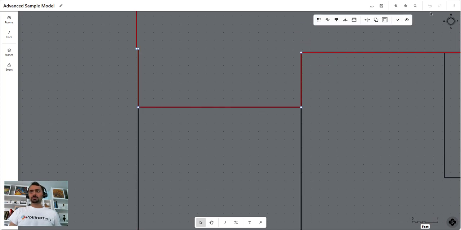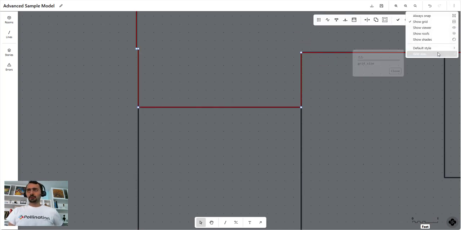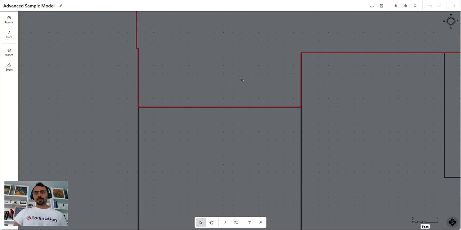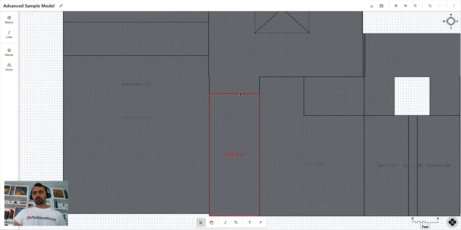So you can change the grid size from here. Right click, grid size. So if I want to say like 0.8, you can see like 1. So I do half a feet, and I pretend I know what is half a feet. Okay, so that was the pull to room.